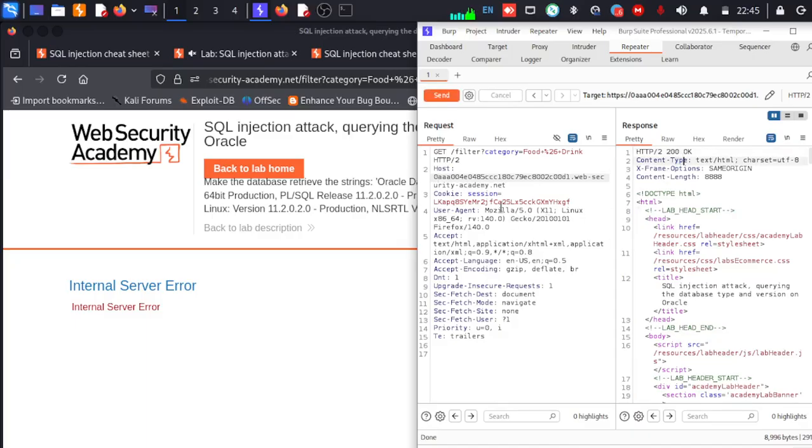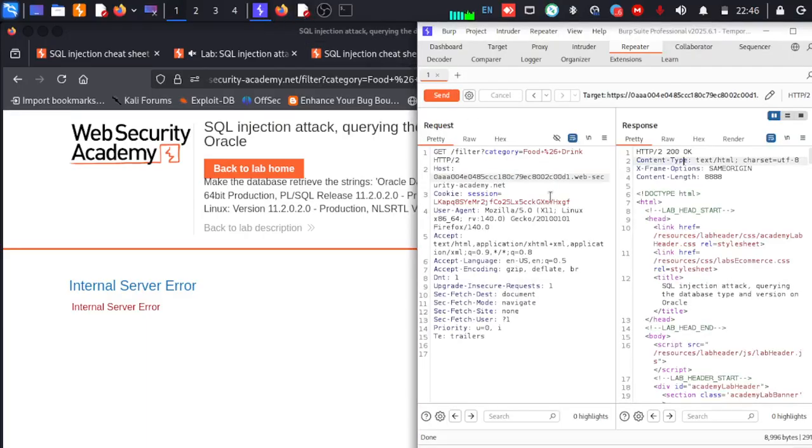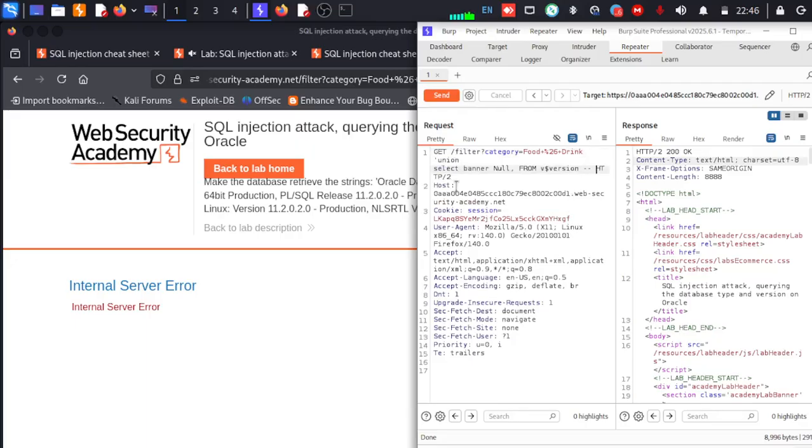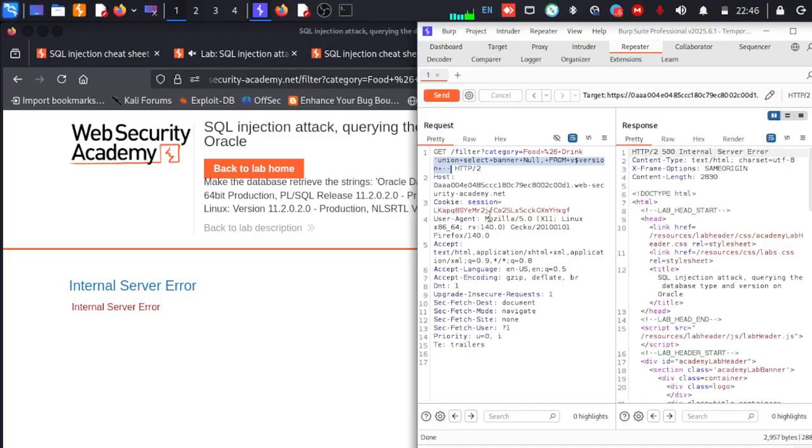Okay, it works, but it should be. Let me write it here. Union select, that's the actual query. See, it works here. Okay. Control U. No, internal. Union select banner.